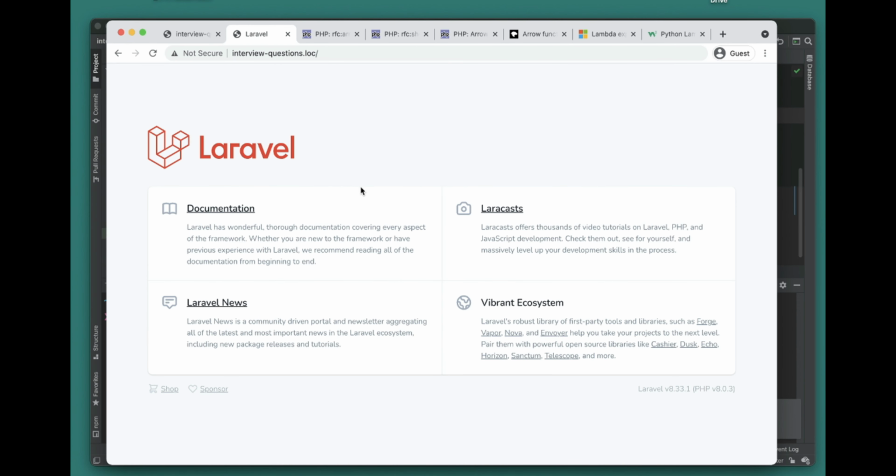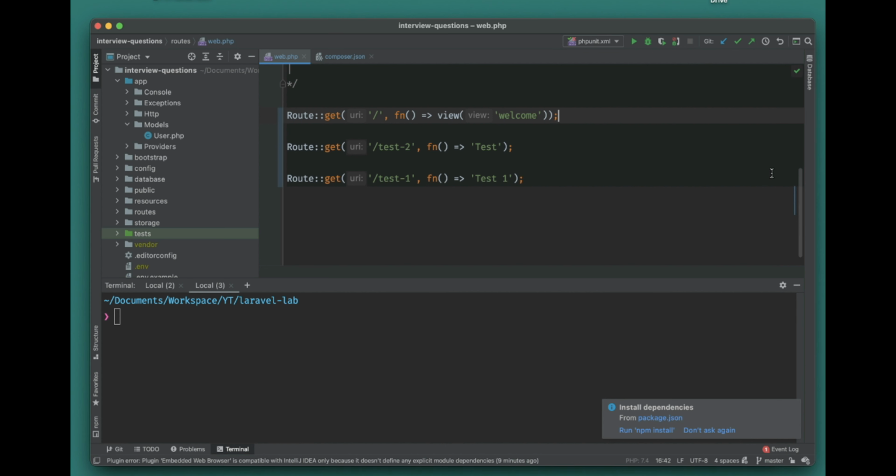That's all I wanted to tell you about the arrow function, and the rest is everything the same. There is no difference from this and a closure. You can use this especially in cases where you have just a single line process in a closure. You can replicate it with the arrow function, and it will still work, and it will look better, it will feel better, and it's the modern way of writing PHP code. So yeah, just adopt it and make your code more awesome.